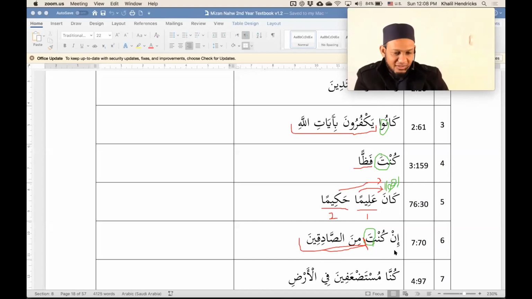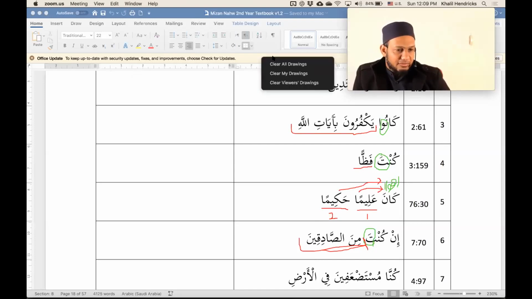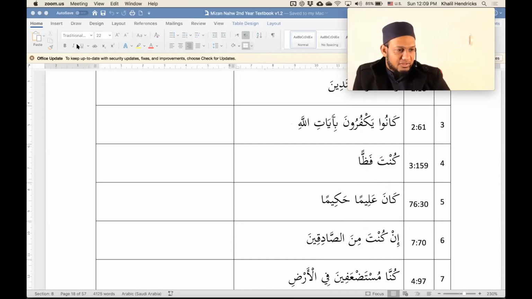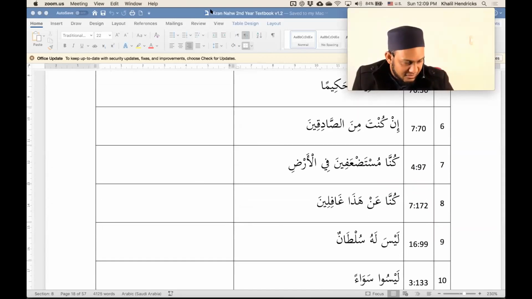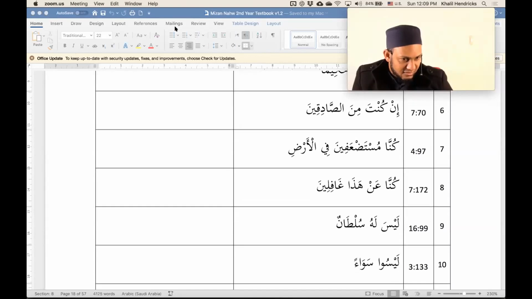Because we ask what in, verily or if, kunta, you are what? Min as-sadiqin, from the truthful. So just to remind you, a harfu jar ism majroor can take the place of the khabar. Okay, let's move up. The Sadiqeen, should it not have a Sadiqeen? They will be in jar. It's una ina. It's in jar, brother. Ina can be nasb or jar, but it is going to be jar because it's ismul majroor. I'm not sure if I answered your question. I didn't get the question clearly.